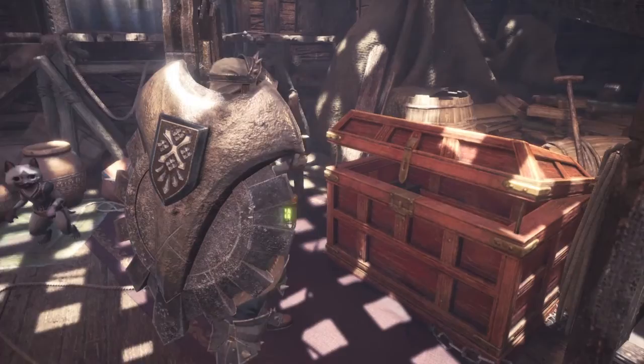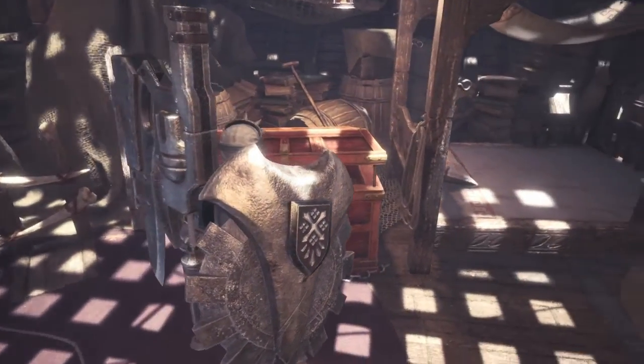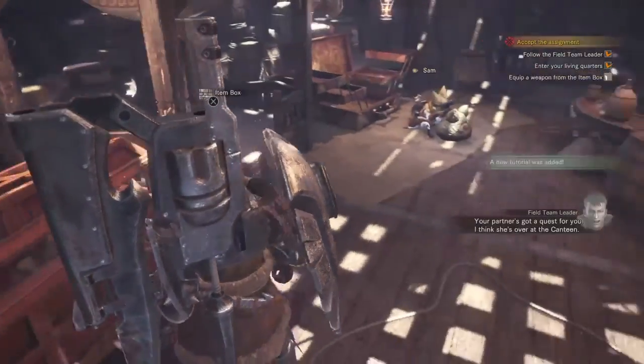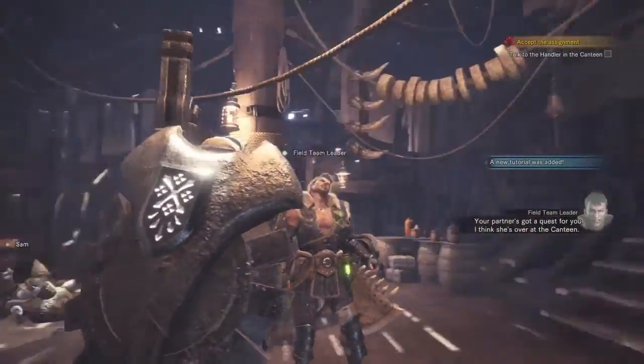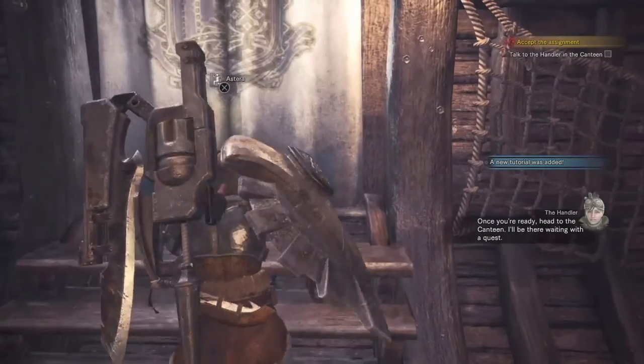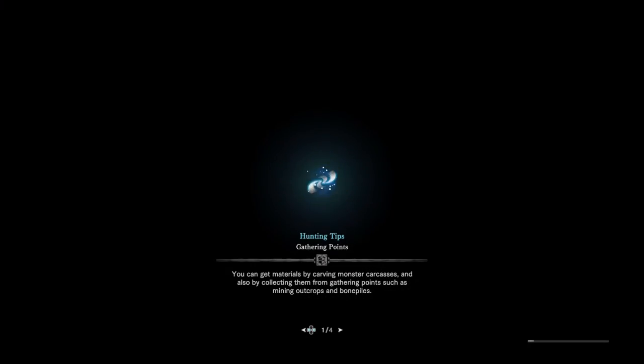As you can see, it's a little bit bulky, but it's my jam. It allows you to block and also do crazy amounts of damage. Alright, so now we need to head over to the canteen, get our first quest. I'll be there waiting. I kind of cut her off there, I'm sorry.